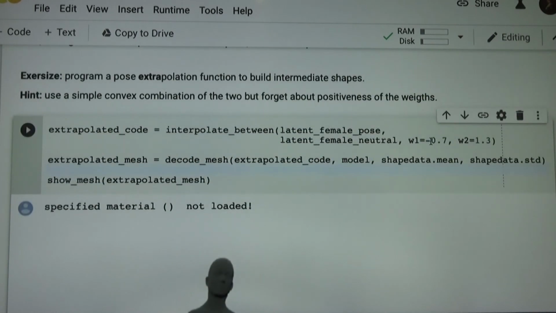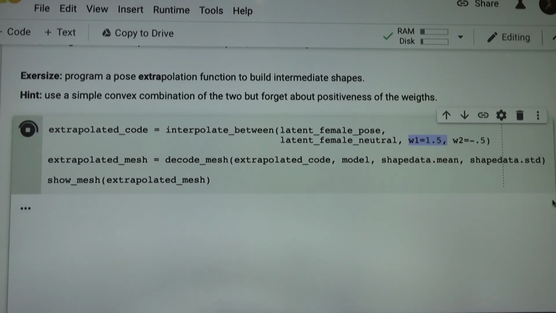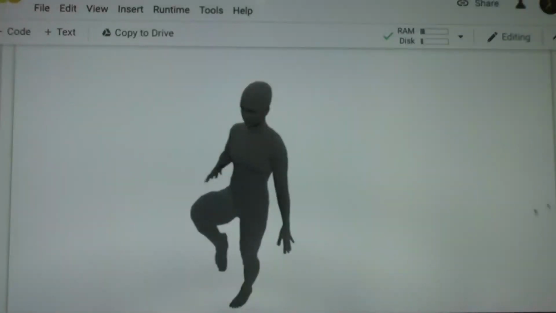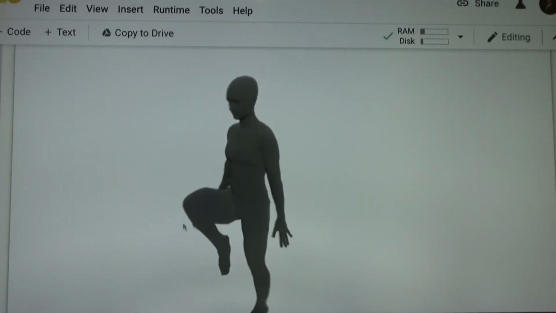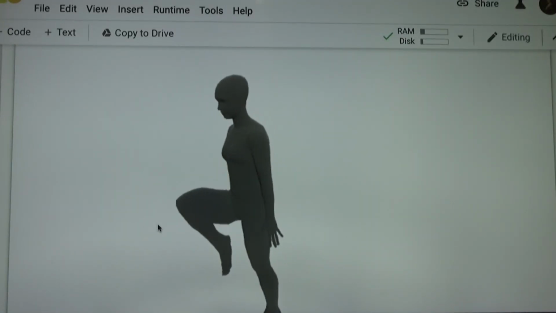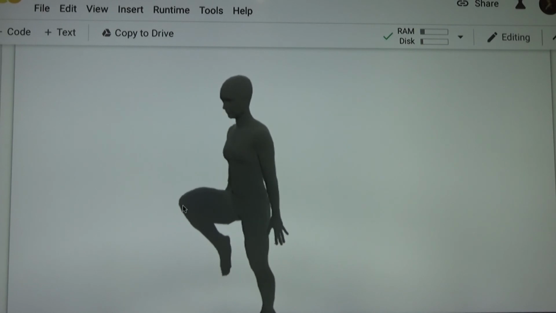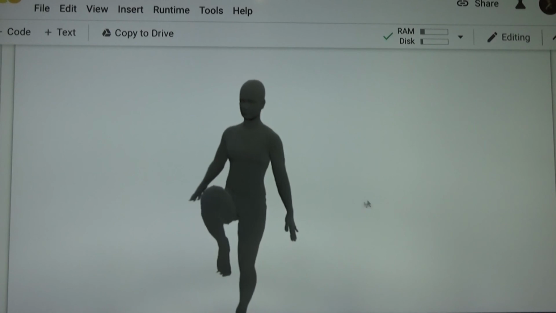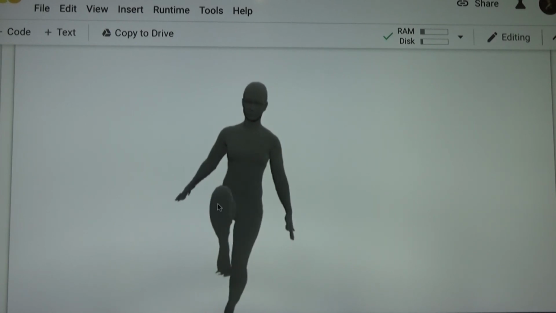So let us do it in the other direction. Let us extrapolate beyond the non-neutral pose like this. So you assign a weight of more than 1 to the non-neutral pose. So this is really a more extreme pose in this case. As you can see, it extrapolates nicely beyond the non-neutral pose.